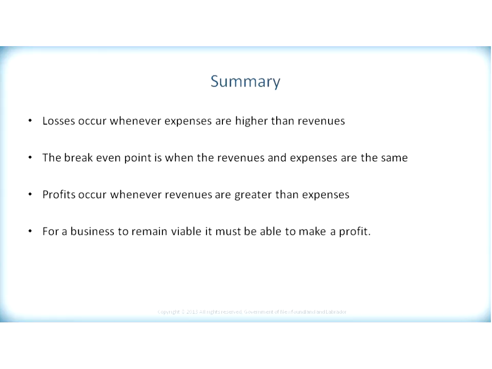Okay, so to summarize this, losses occur whenever expenses are higher than revenues. Usually we look at this on a month-by-month basis. The break-even point is when the revenues and expenses are exactly the same. So in other words, every cent that you paid out, you got back and nothing more. Profits occur whenever revenues are greater than expenses. So once you reach the break-even point in a given time period, every extra bit of money you earn is going to be profit.